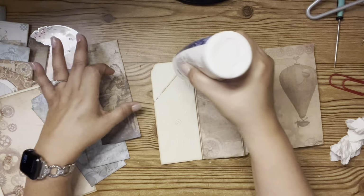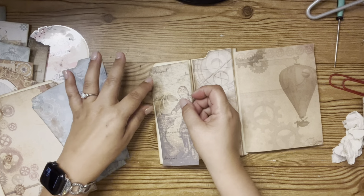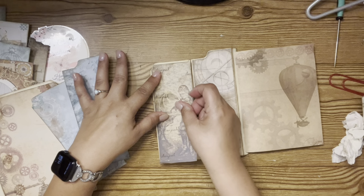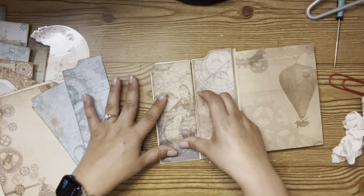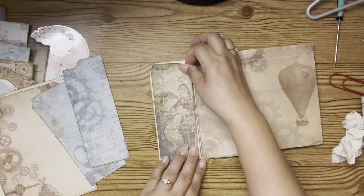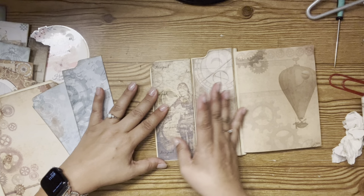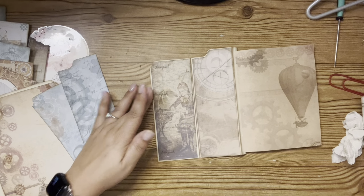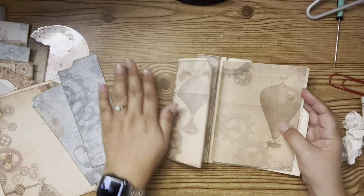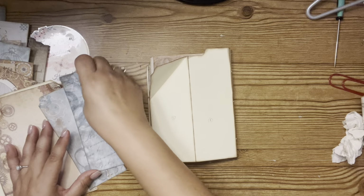And I distressed this here because I didn't know what I was gonna do, if I was gonna cut this and leave that as a file folder or what I was gonna do, but we're gonna cover it. And then we will fold it. Okay, so now we're gonna do this side.